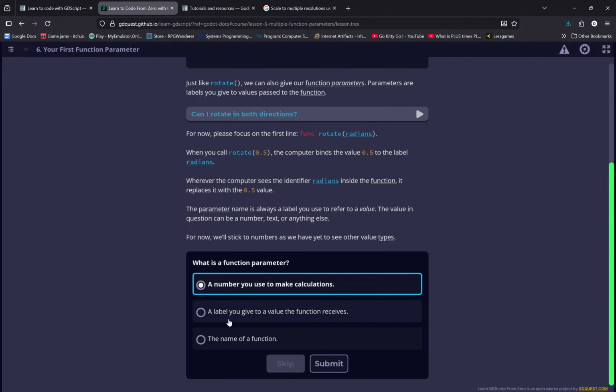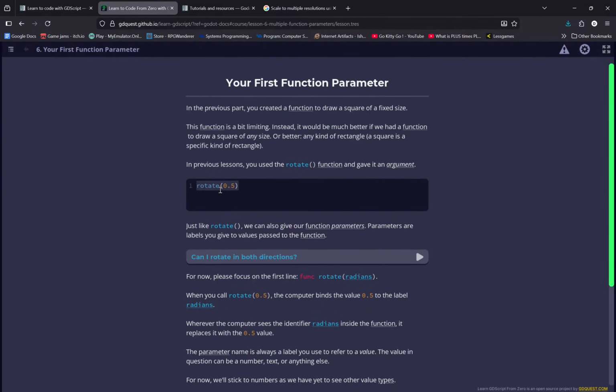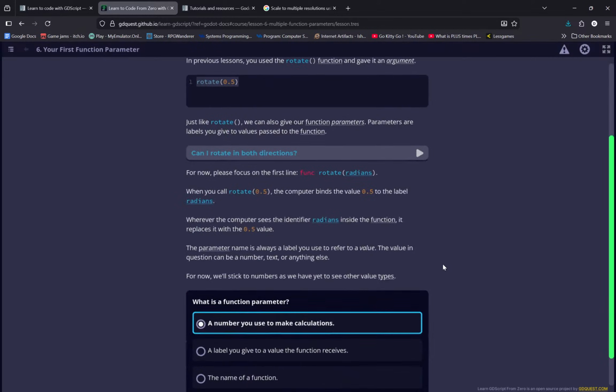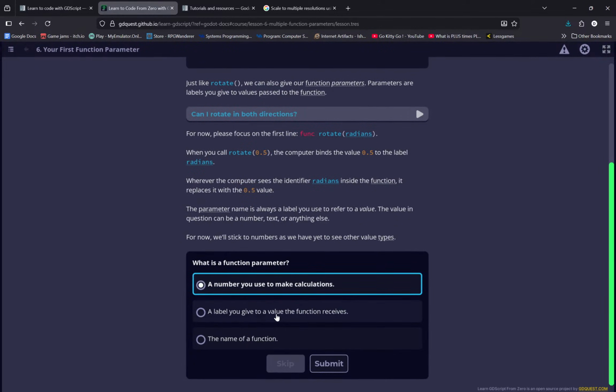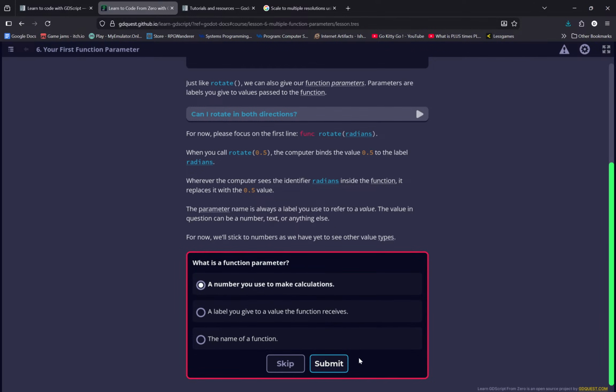A label you give to a value the function receives. This is a trick if you know more about what's going on, because you can give the parameter a name that labels what it is, but the parameter itself isn't the label, and it's not the name of a.